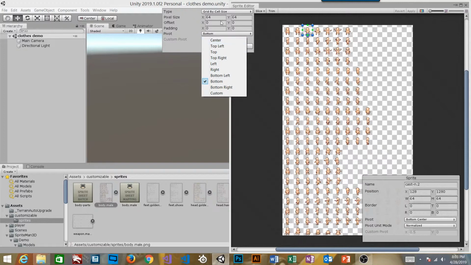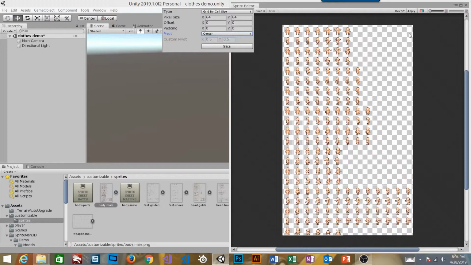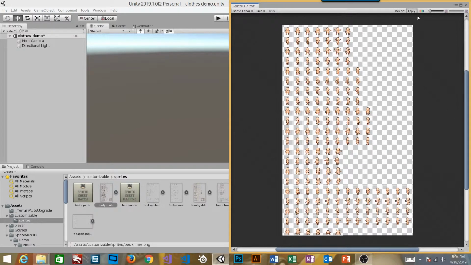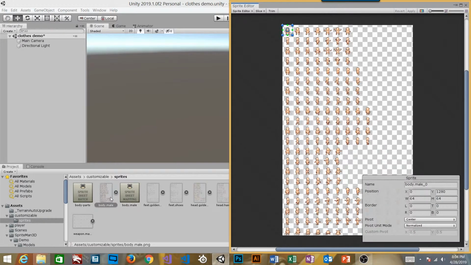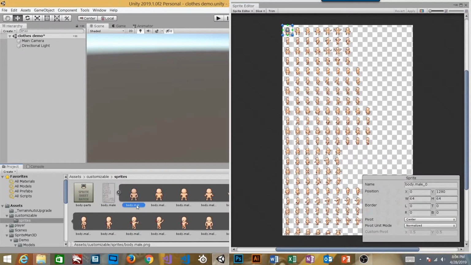So I'm going to reslice these to be centered. And then the thing is that as soon as I slice these, what it did is it renamed everything to those old ugly names. You see?